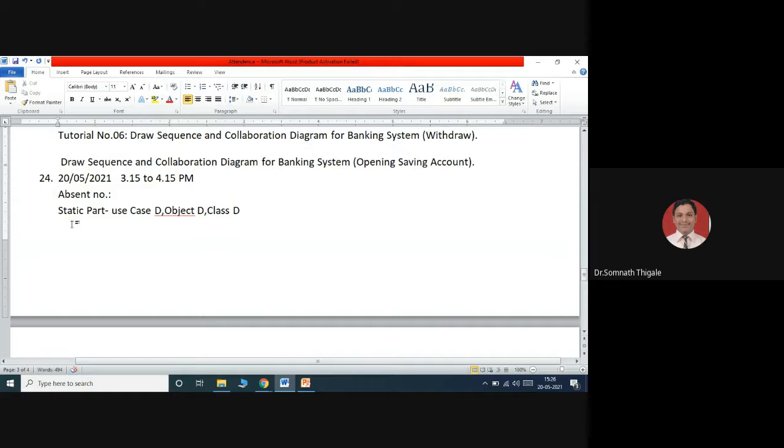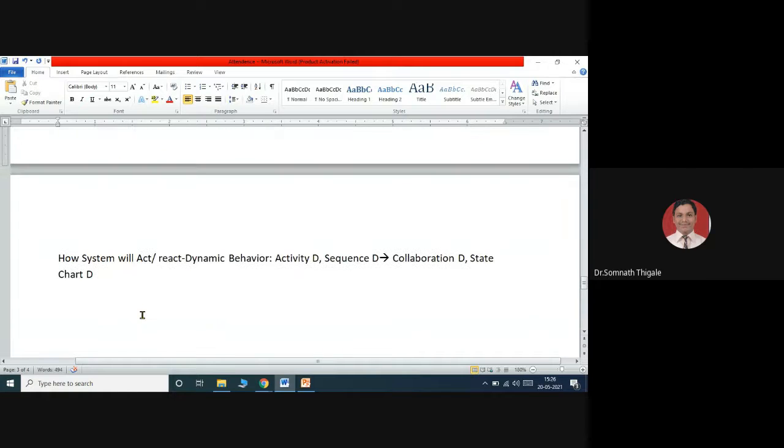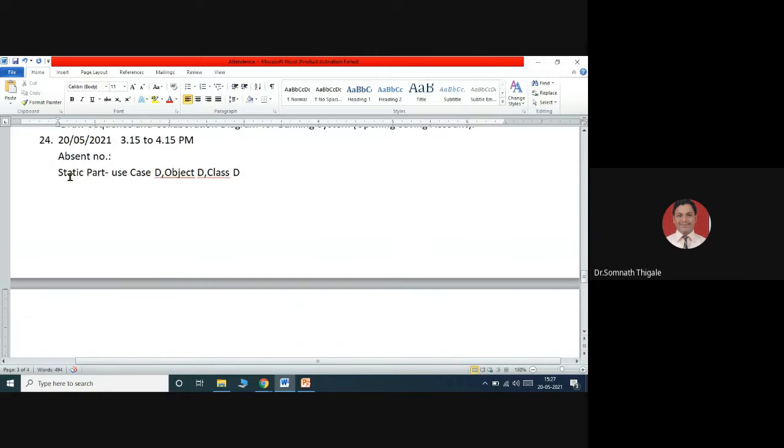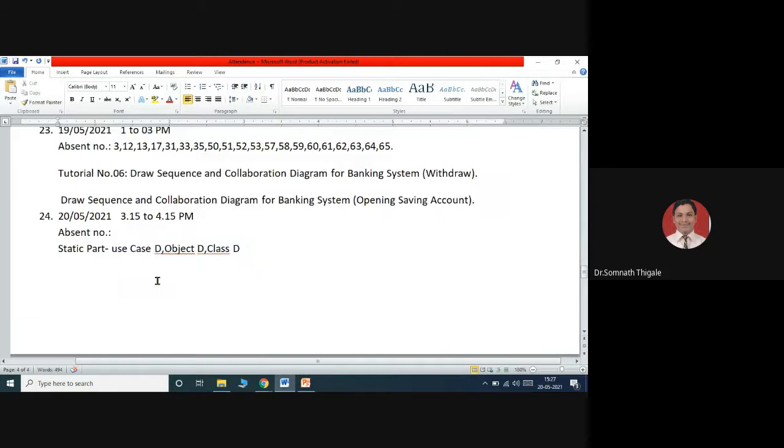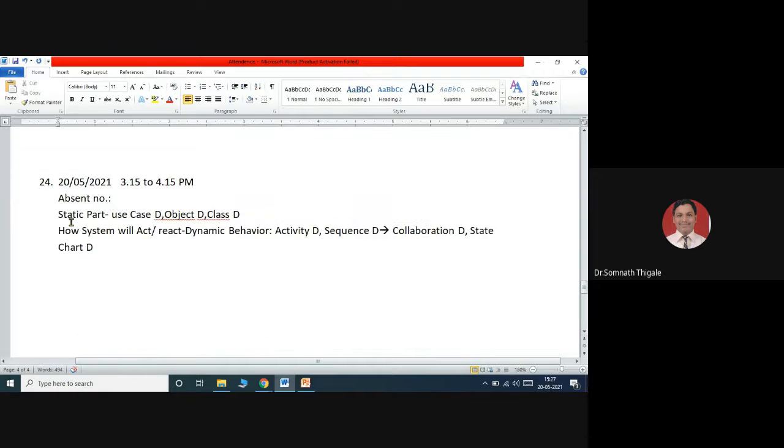These are telling us about the static part. These are telling us the dynamic behavior or dynamic part of the system. So combining static part and dynamic part will help us a lot to understand the architectural scenario of the project. I'm talking about the first as a static part, second as a dynamic part.